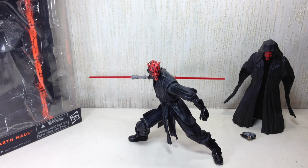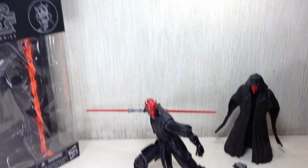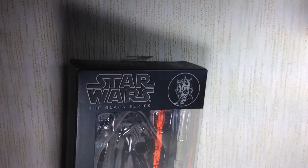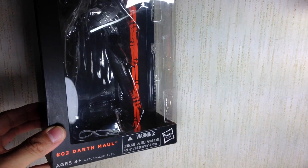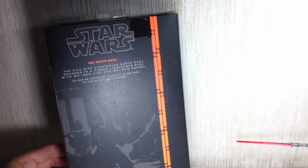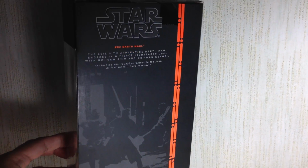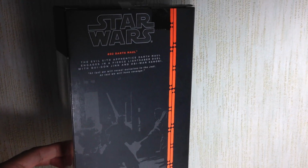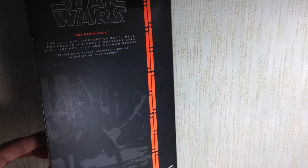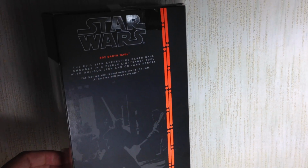This is Star Wars The Black Series, Darth Maul. The figure is part of the first wave of the Star Wars Black Series 6-inch figures. Let's have a quick look at the packaging. He is figure number 02 for the 6-inch Black Series. Very simple packaging, nice artwork right there. And there's a sort of silhouette image of Darth Maul fighting the two Jedis, Qui-Gon and Obi-Wan Kenobi.